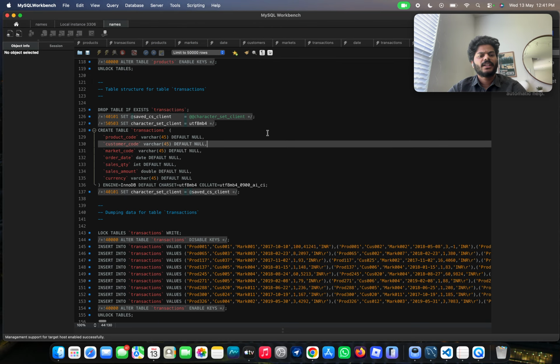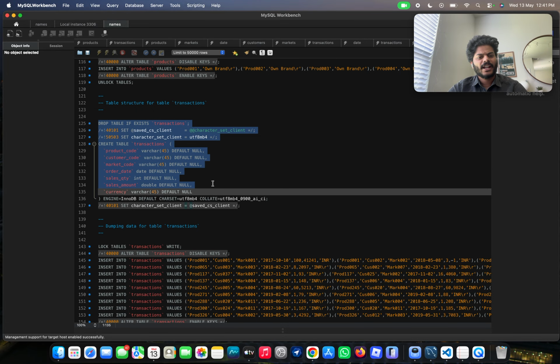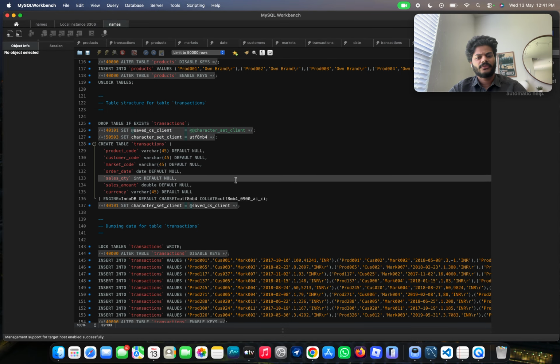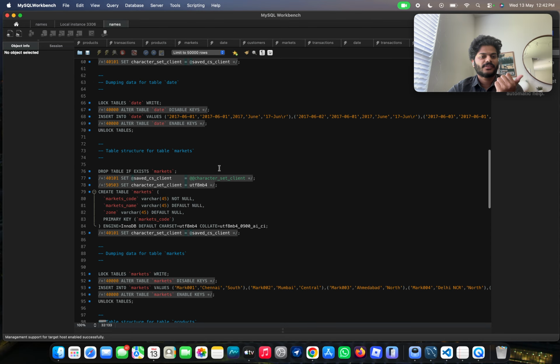In my code, the architecture contains the transactions table, which is a central fact table, and there are multiple dimension tables for the customers, products, markets and dates. You can see all those here.